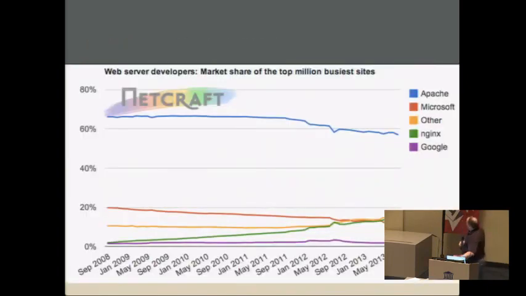And that's what the server called Nginx is based upon, an event-driven design. To the right there, the green line, Nginx. And you can see here, Apache is falling down. Apache is the blue line. Apache dominates all the servers on the internet. Almost everything is written in Apache, even the high-performance servers. And these are even busy servers. This is market share of the top 1 million busiest sites. And we see they're getting more and more unhappy with the fact that Apache doesn't really work, that they need to put things like Cloudflare in front of it. And then Nginx is the new thing. But unfortunately, they're not teaching Nginx in college. They're still teaching Apache.